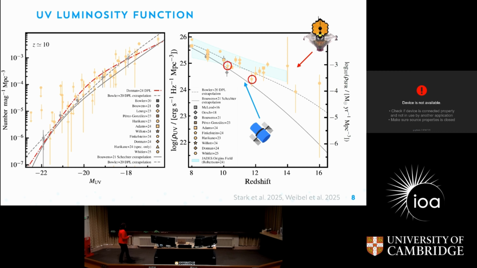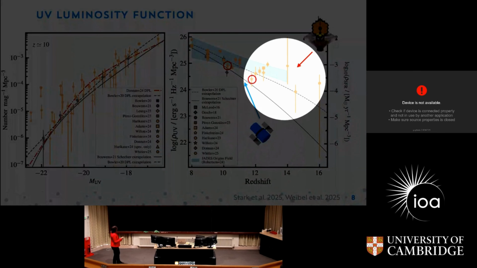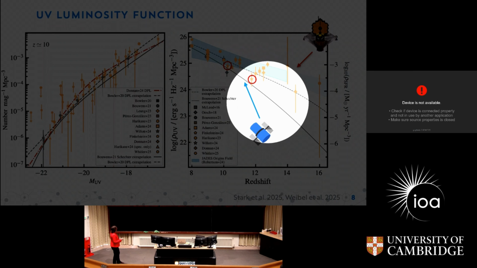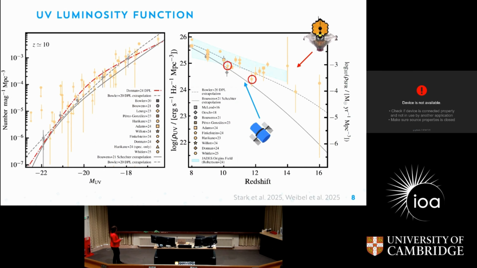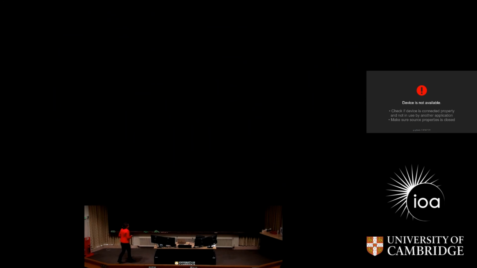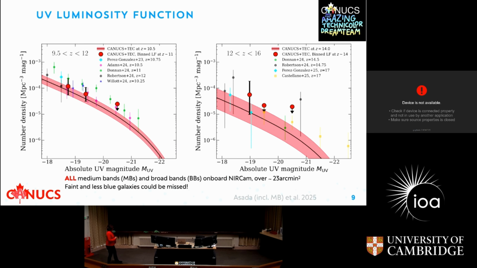So basically, however, what I'm going to be showing is that not all the points are giving you this high excess that we are talking about here. Because when we measure the luminosity function with James Webb, all of the measurements that we are making are with the imaging, right? We don't have enough spectroscopic power to really do the luminosity functions yet at those high redshifts.